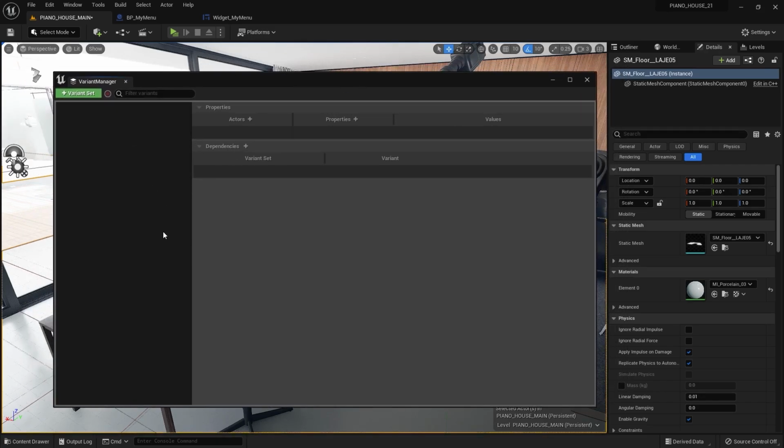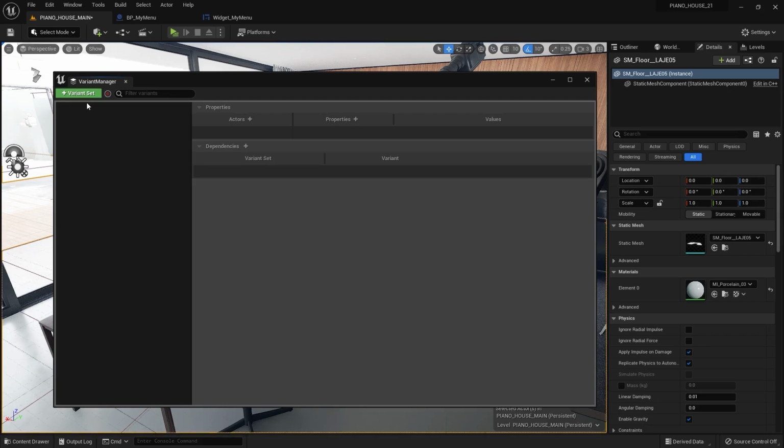Basically, you can create different scenarios, and you can configure these scenarios. You can change the mesh, a lot of things, and then you can make a change from one scenario to another scenario. So I'm going to show you how you can do it.